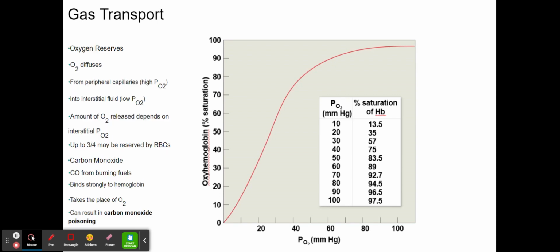Notice that the graph of this relationship between PO2 and hemoglobin saturation is a curve rather than a straight line. It's a curve because the shape of the hemoglobin molecule changes slightly each time it binds an oxygen molecule. This change in shape enhances the ability of hemoglobin to bind another oxygen molecule. In other words, the binding of the first oxygen molecule makes it easier to bind the second. Binding the second promotes binding of the third, and binding of the third enhances binding of the fourth. Because each arriving oxygen molecule makes it easier for hemoglobin to bind the next oxygen molecule, the saturation curve takes the form shown in the image here.